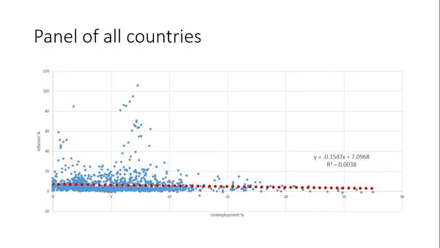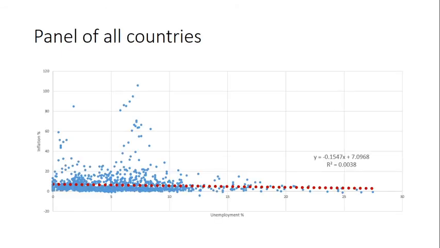Before we get into the econometrics, I thought it'd be interesting just to look at the panel of all, so a combination of the data for all the countries we've seen so far. So not looking at each country, but just looking at a panel thereof. And then we see more of a negative downward trend in the line of best fit. Perhaps even non-linear if you want to try to fit a function that is not a line.